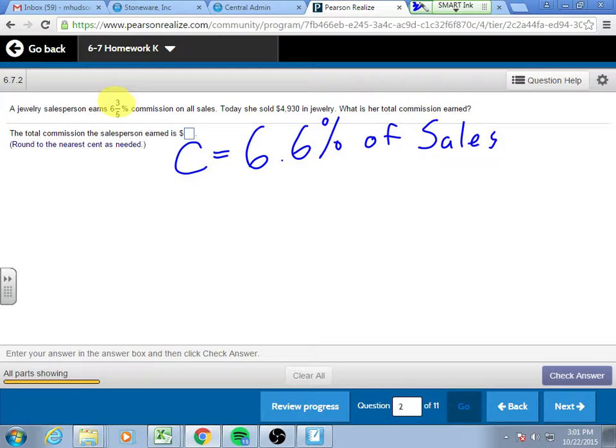Especially those of you that are working on your homework, work on your homework. Give me whatever attention you want, but you've got to get this homework done. Especially if you're working on 6-7, I can help you up here.